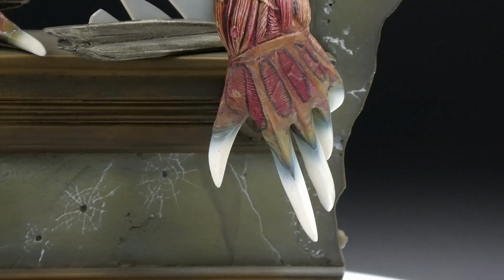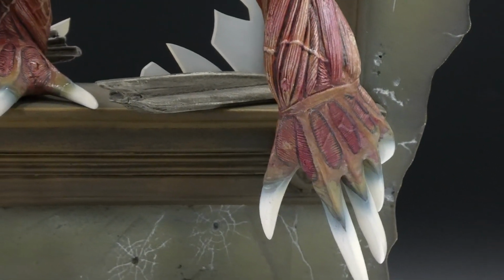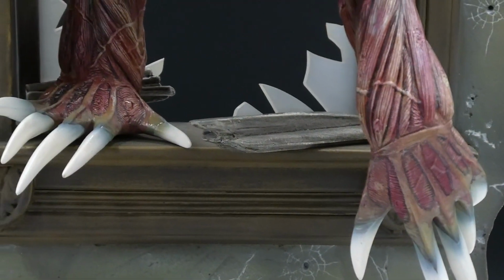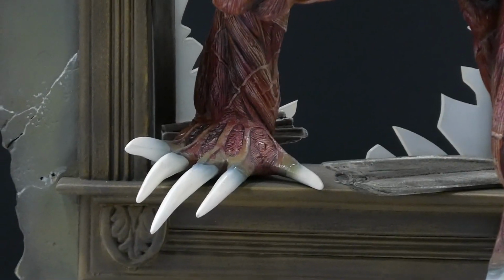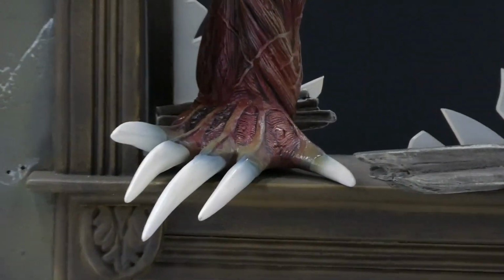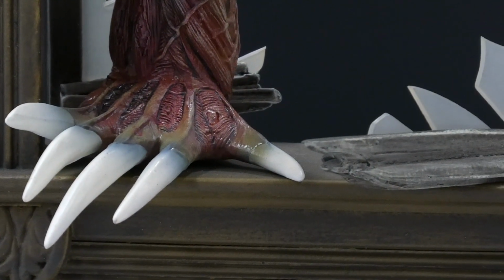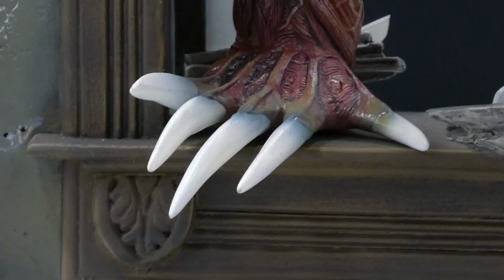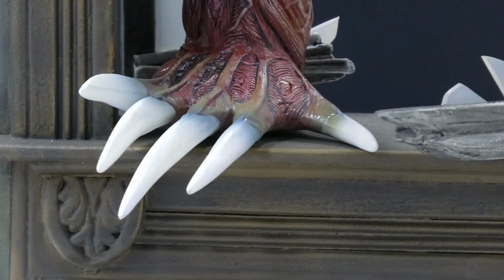You can see the amount of detail, certainly in the upper part of the arm. I think they've dropped the ball a little bit in terms of the paint job on the top of the palm. It seems a little bit washed out. They've done an awfully good job of representing the different muscle groups and hands, and also that goes to the arms as well. There's a multitude of different colours. There's reds, there's pinks, there's oranges, there's browns, and the artist has done a very, very good job sculpting this to make it look as realistic as possible.